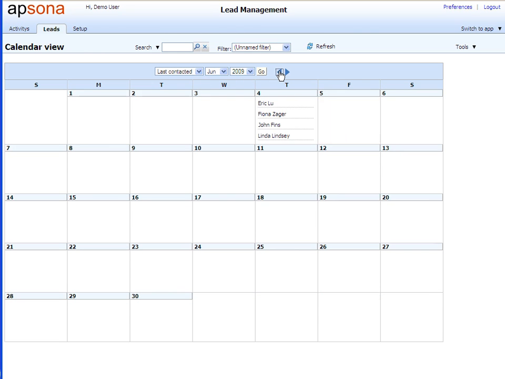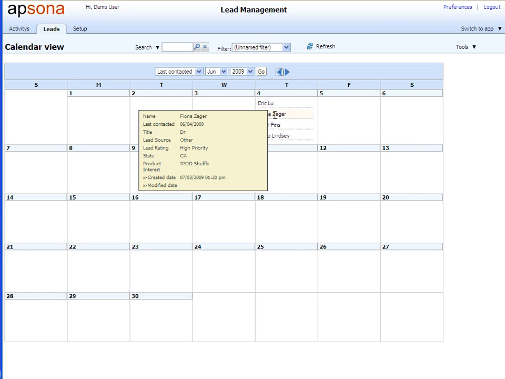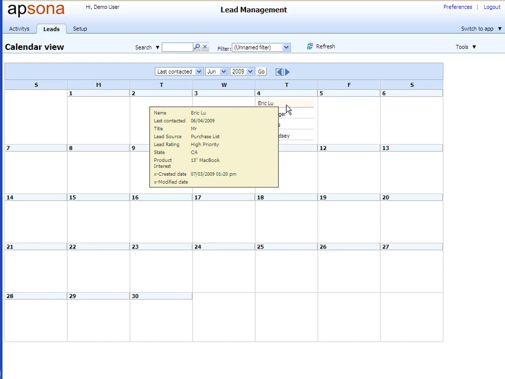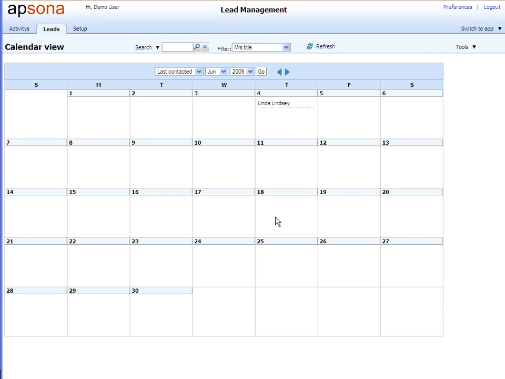So for example, in this calendar I have all the records that appear in this cell of leads that have been contacted on June 4th. Notice also that filter criteria that you have saved as filters will be available across all the views that are available in the system. So now we'll look at some of the reporting capabilities that Appsona provides.